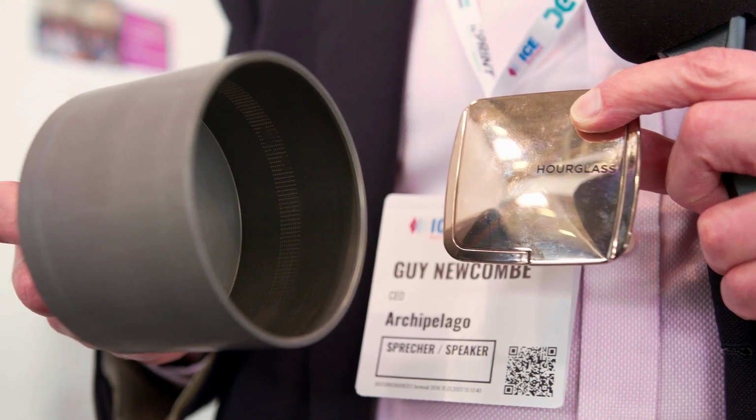We've jetted chocolate with this, we've jetted honey, but most importantly, we can jet glue. And we're able to use this machine to coat important objects like this makeup box. Typically this is made out of plastic, but we can make something just as good out of paper that's totally recyclable. Fantastic. So really exciting range of applications.